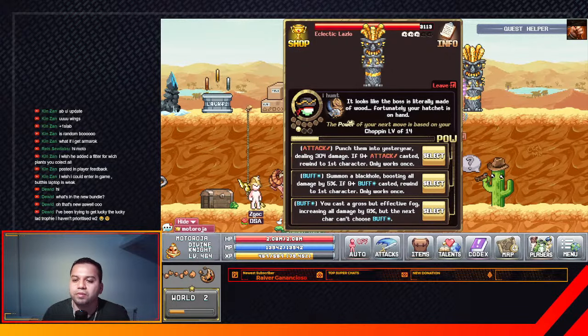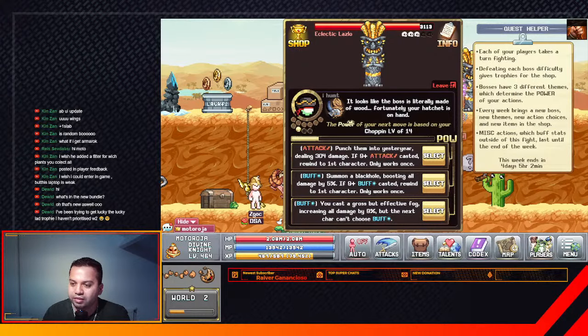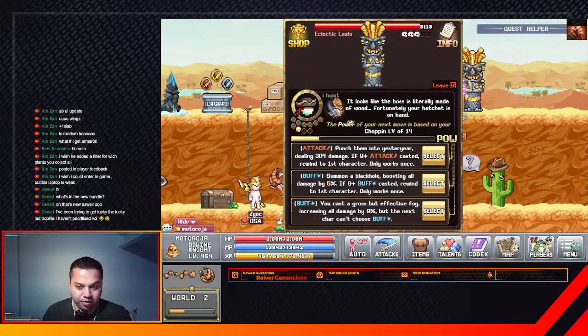Oh, we have one too, actually, you need to take notes on what kind of things you use, because I totally forgot what I used on my previous runs. Buff summon a black hole, boosting all damage by 5%. If 9 buffs casted, rewind to the first character. No, we didn't do that either. You can cast a gross buff, effective fog, increasing all damage by 9%.